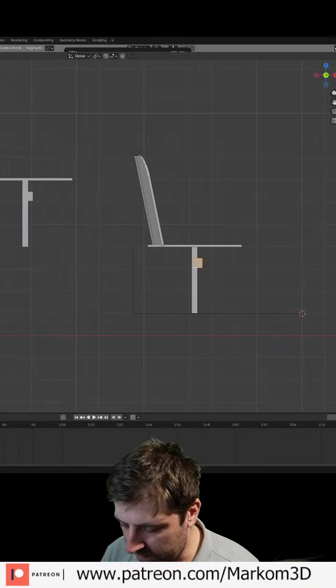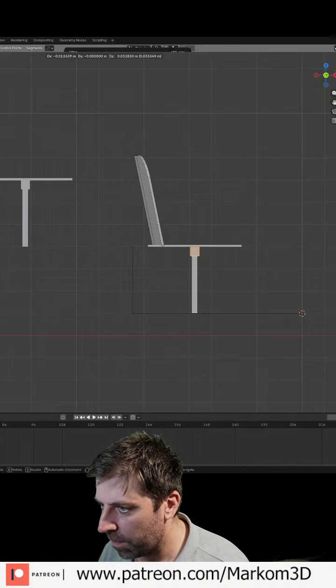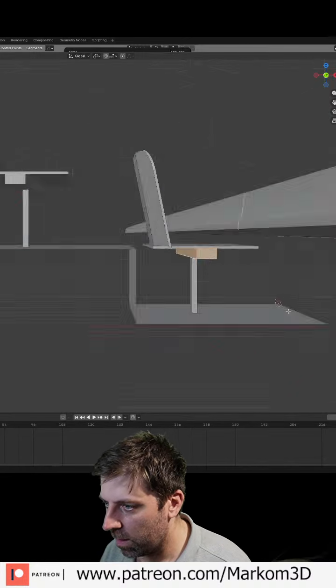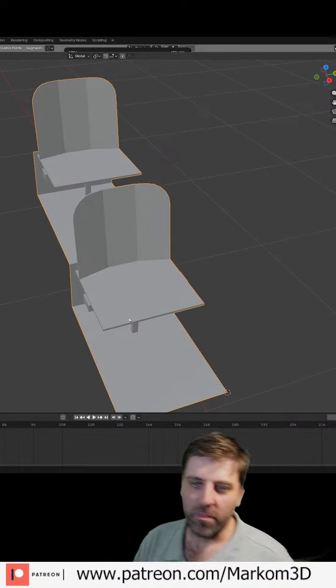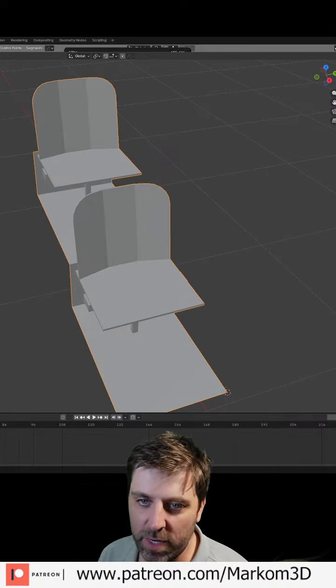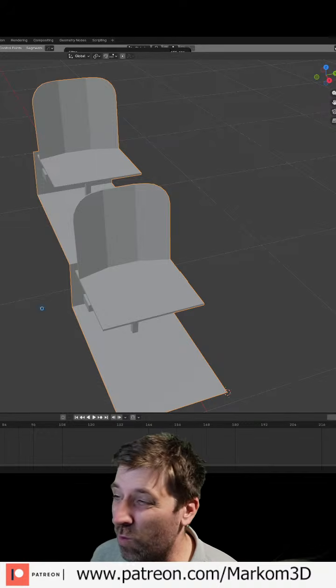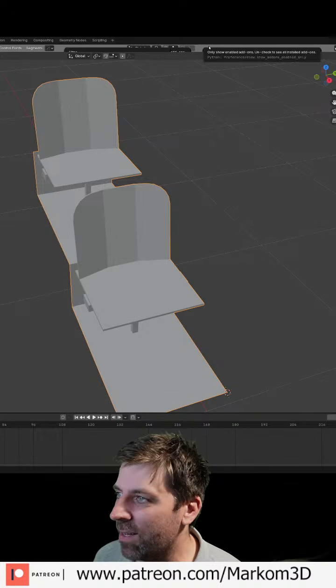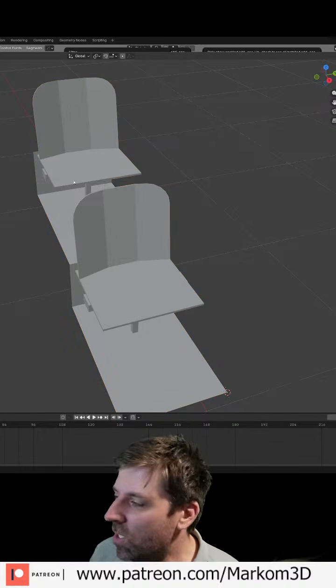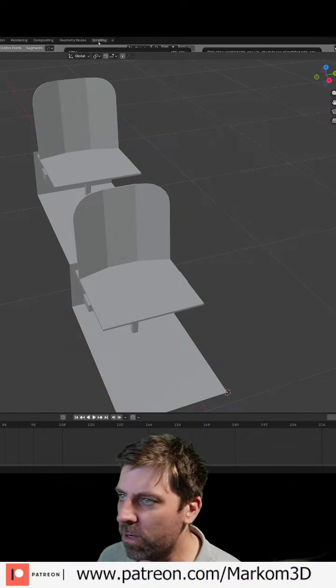Let's just line that up roughly. There we go. Just so you see a little bit. Why have I got that? I don't know. In 5.1, if I'm trying to join assets from the asset browser, it crashes. Really? Well, look at this thing up here. What the heck is that?